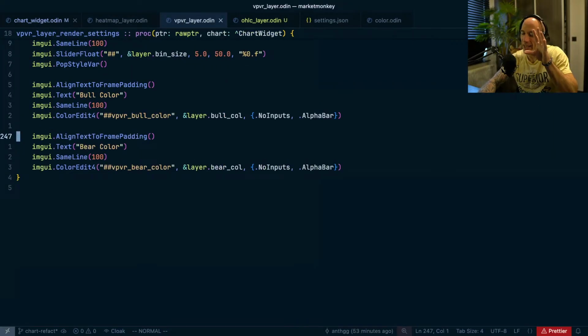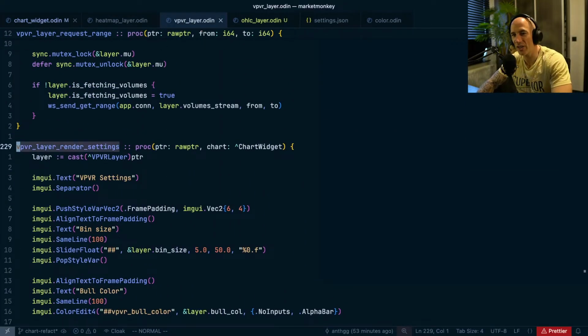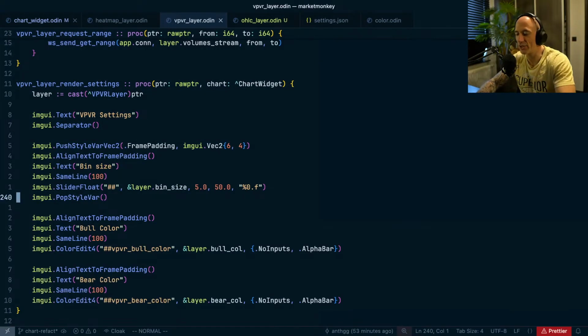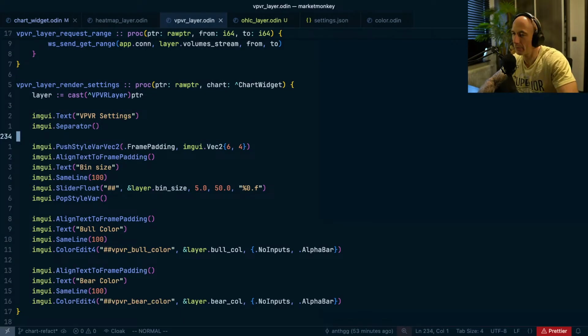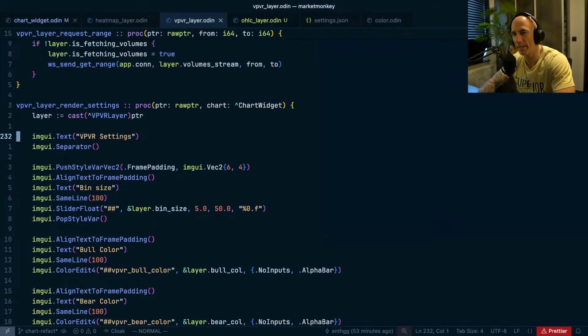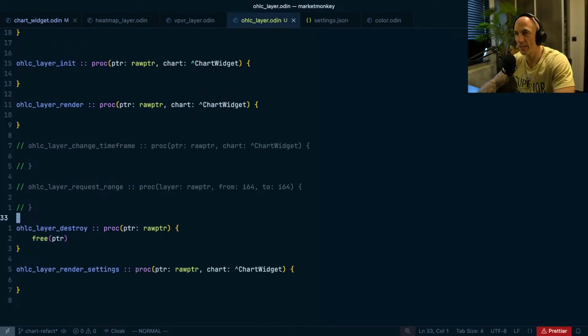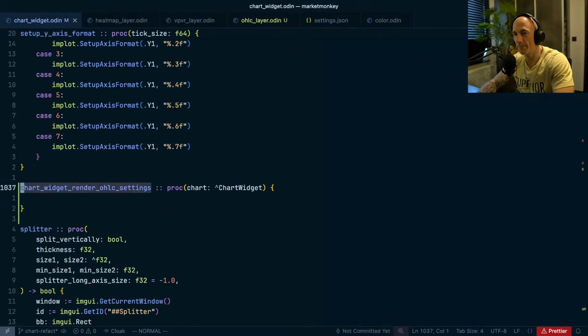You see how the layering system is so good, because this is the settings for it. I'm very proud of it, but I cannot split the OHLC into separate layers because that's gonna be a mess. Copy everything here, OHLC layer and the settings. We're gonna delete this thing, right?